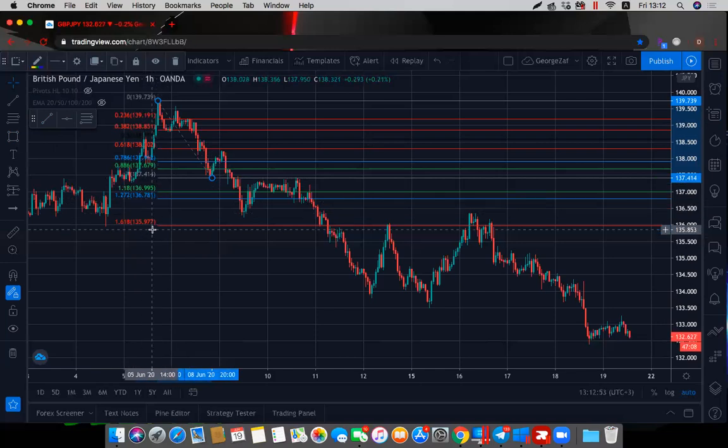We love the extension levels because they predict where the market will go. So if the market pulls back to a red level, here, here, or here, it will go down to the red extension. If it pulls back to a green, it will go to the green. If it pulls back to blue, it will go to blue. So it's really easy to predict where the market goes and where to put the stop loss.